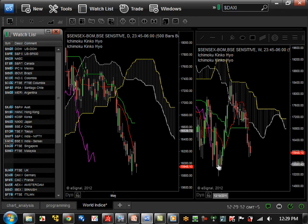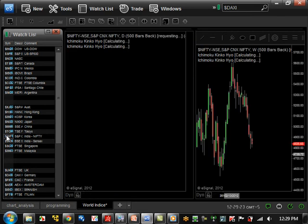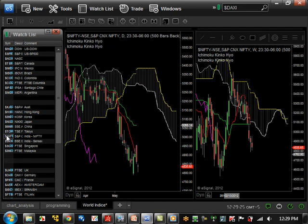So it depends on where it closes this week. If it closes below the 16,000 level, then this thing is probably going to go all the way down to 15,500 moving forward. The Nifty is bearish trending on both time frames, so it looks very similar to the Sensex charts.